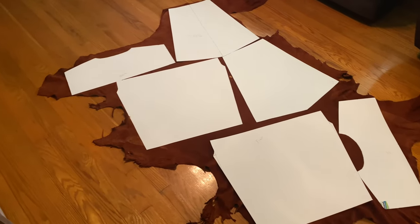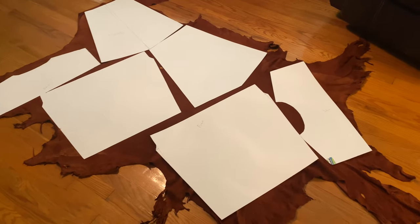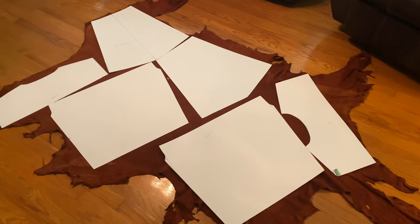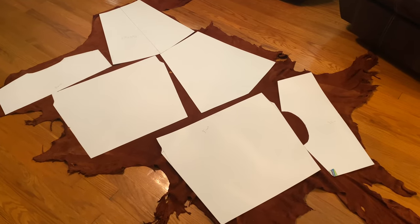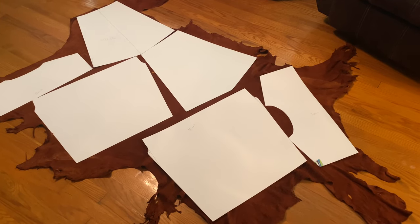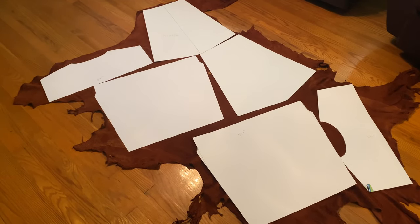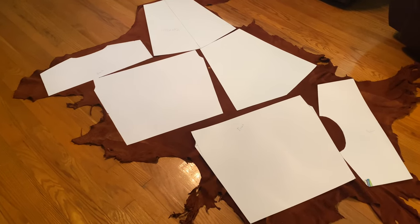All right, I got all my patterns cut out, and I've got them laid out on my tanned elk skin. And I'm thrilled to death because it was cutting it very close. As you can see, I've got a lot of pieces. I had to get real creative with it. But the math added up, so I knew it would work. But until I laid all the pieces out, I wasn't sure. This has eased my mind a lot. So, all right, next step is I'm going to get these all traced out and get the leather cut.